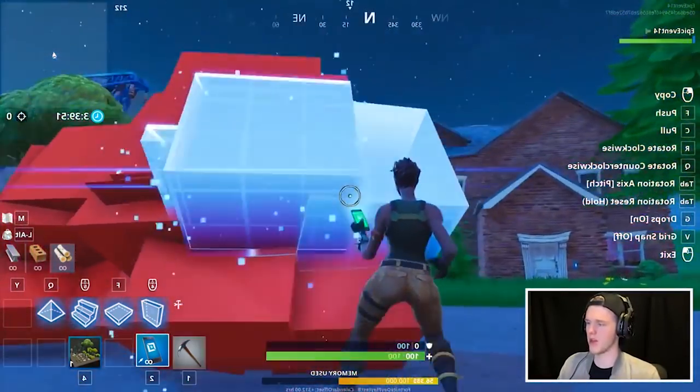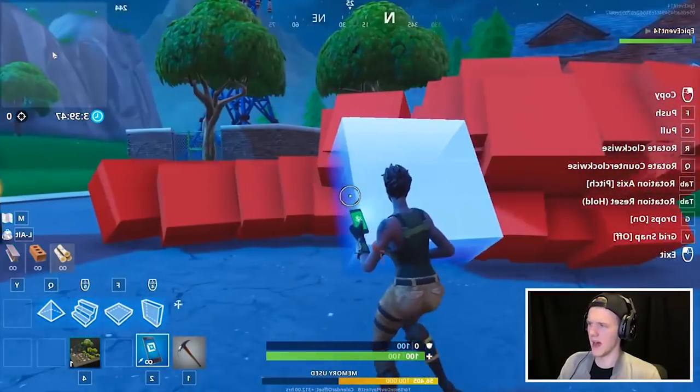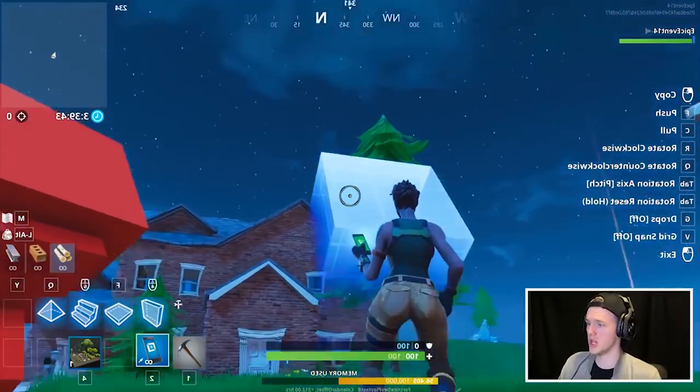You can spam it. You can put it inside of each other, make some cool new objects that way. It's interesting. You can also make it not apply to gravity as well. If you press G, it'll just hang there in the air. Lots of cool stuff can be done just with those properties there. You can make cool parkour maps, hide and seek maps.